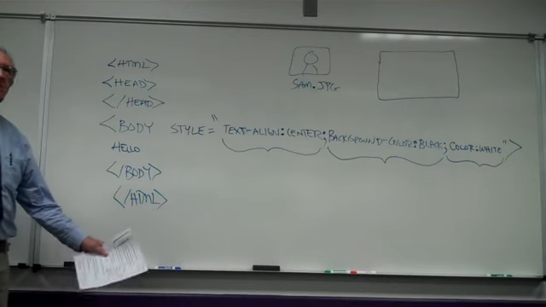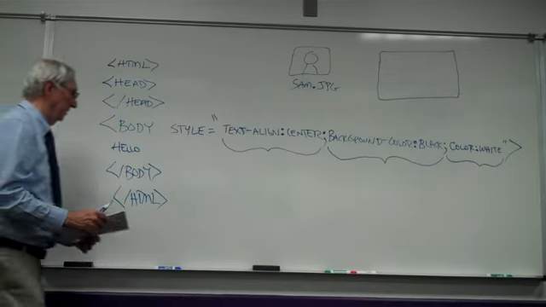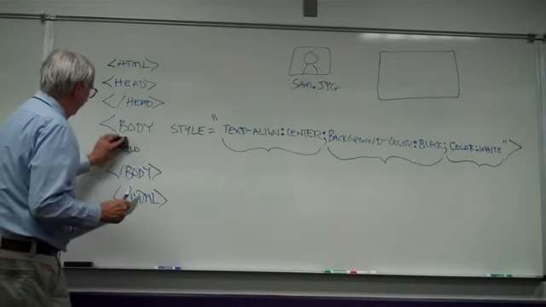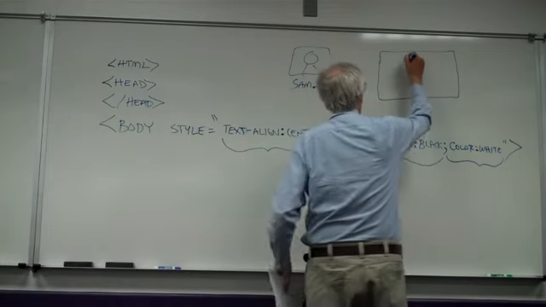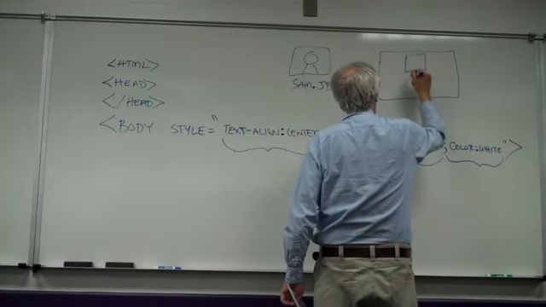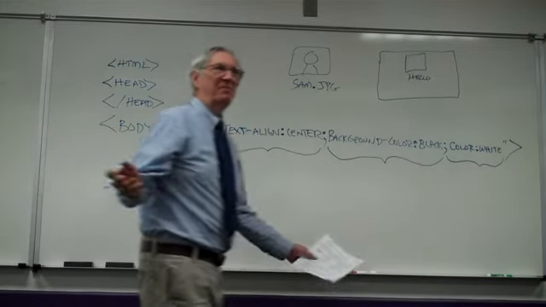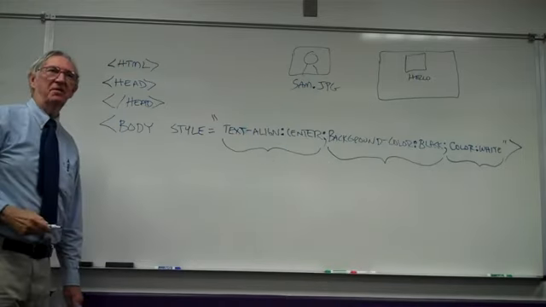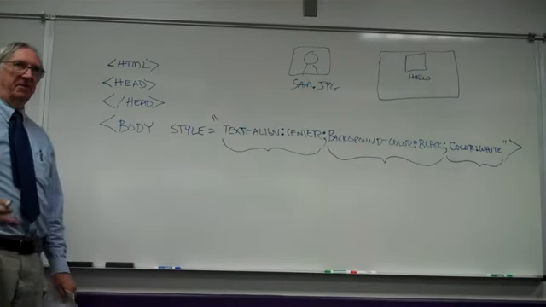So I want to put Sam's picture above the word hello. I want the page to show the picture right here, and it says hello right here. I'm going to show the picture and show the word hello underneath it, but it's all going to be in the middle. So first I want to put the picture up there.